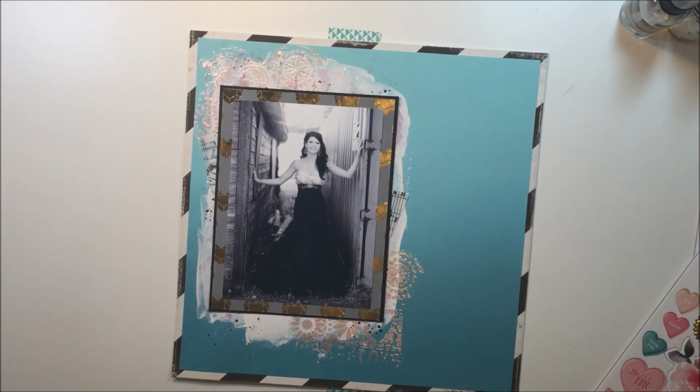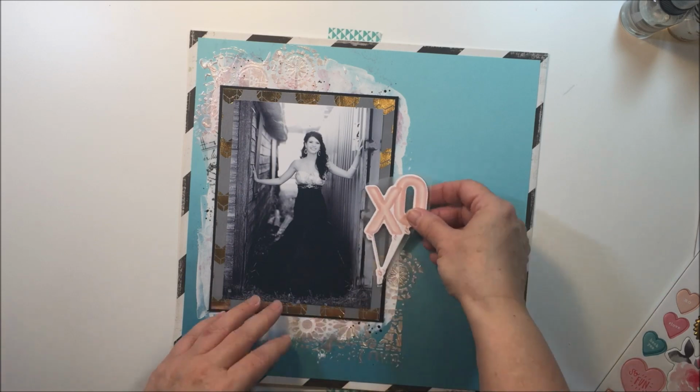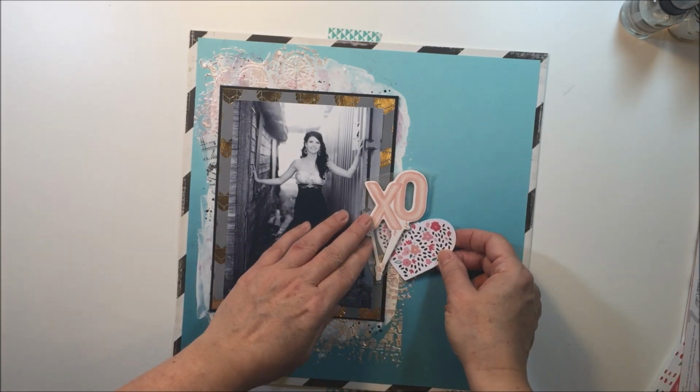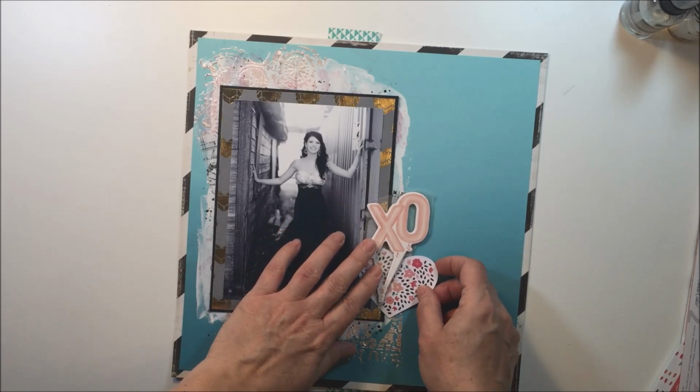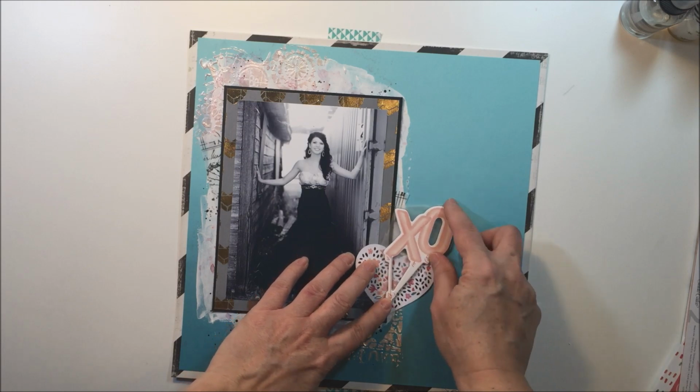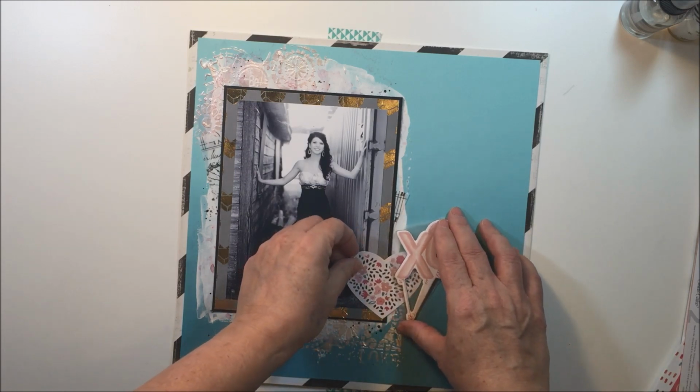Now I'm just going to start to embellish this, and I'm using some products from the Crepe Paper Hello Love collection here. Some of these products I got in a scrapbooking kit from Maggie Milo's Pink Camera shop online, and her online store is wonderful if you've never checked it out. So I ended up buying that kit, and it had quite a few bits and pieces from the Hello Love collection in it. So I'm just working with some of the ephemera bits and pieces, some of the chipboard and the ephemera pieces from the ephemera pack.